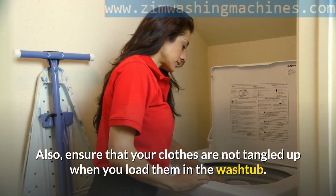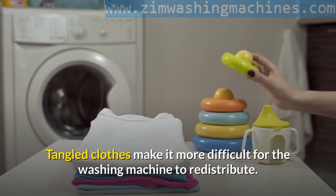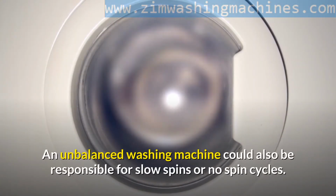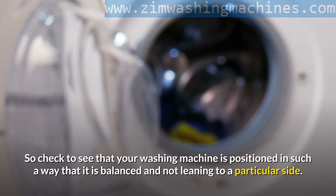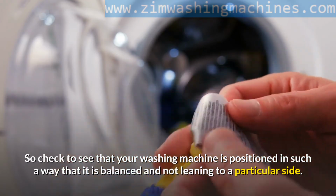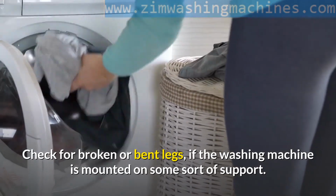Also, ensure that your clothes are not tangled up when you load them in the wash tub. Tangled clothes make it more difficult for the washing machine to redistribute. An unbalanced washing machine could also be responsible for slow spins or no spin cycles. So check to see that your washing machine is positioned in such a way that it is balanced and not leaning to a particular side. Check for broken or bent legs, if the washing machine is mounted on some sort of support.